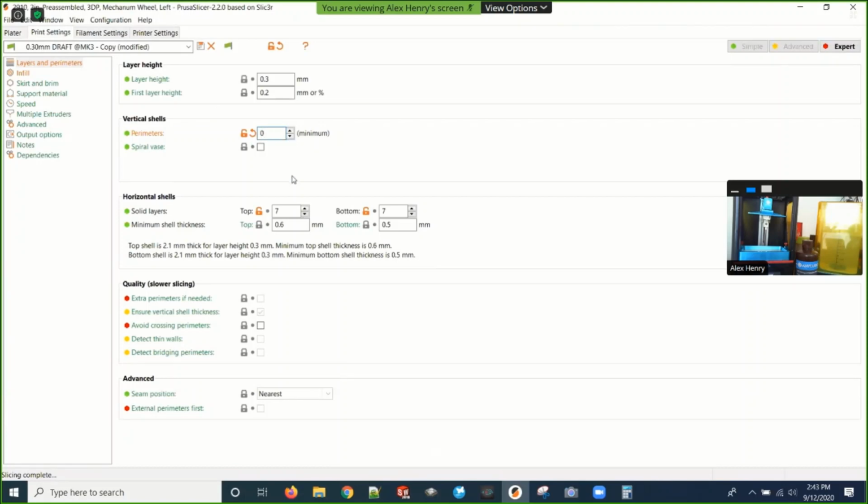So other settings you guys might want to adjust. Layer height's a big one, so I brought that up. With the particular nozzle I have loaded, you typically don't want to go above about 3/4 of the nozzle. So with a 0.4 millimeter nozzle, I don't want to go more than 0.3. We can set printers up to have much larger nozzles. I believe we have one at the school that we can set up to 0.8. And we can do much thicker layers with that. We can print a lot faster and get some good strength increases, but you lose your resolution a lot.